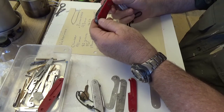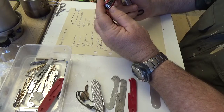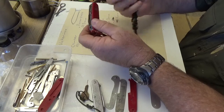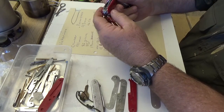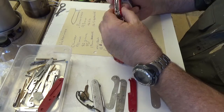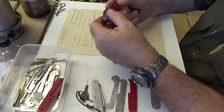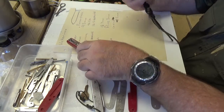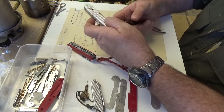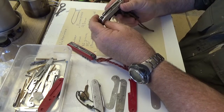But I bought this one in 1995, and it's been with me all over the world. It's a great little knife, but I think it's been superseded now by the Pioneer X. Okay, so the Climber is a 91mm knife. Now the website says it weighs in at 82 grams. Now this one of mine purchased in 1995 weighs in at 85, and the Pioneer weighs in at 94.5, which is the exact weight I've got on my postage scales at home.